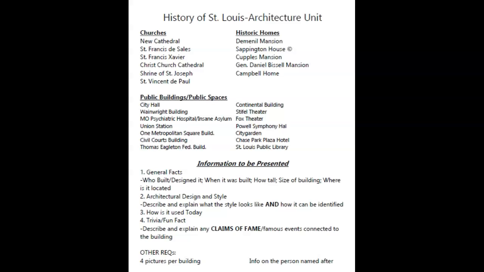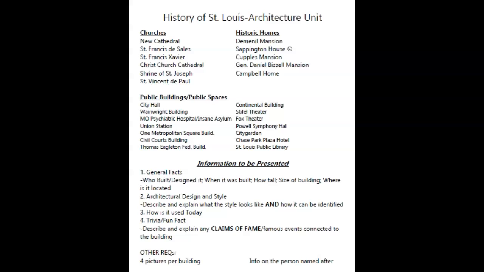What I'm going to have you do is this is a list of architectural treasures in the history of St. Louis or in the St. Louis area. And what you're going to do is choose one and do a PowerPoint or Google Slides presentation on it. The mandate is you have to do at least one church, or one historic home, or one building under the public building category. So you just have to do one building in any of those three categories.